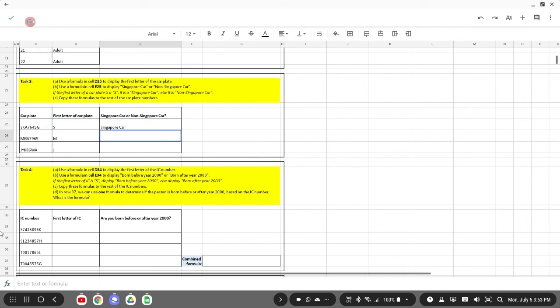Enter. So you find that the first one is a Singapore car because it starts with S, and the second is not. The third is also not.